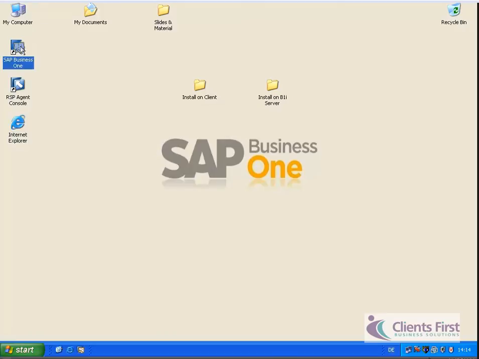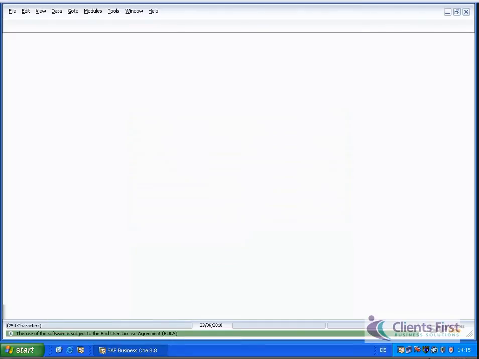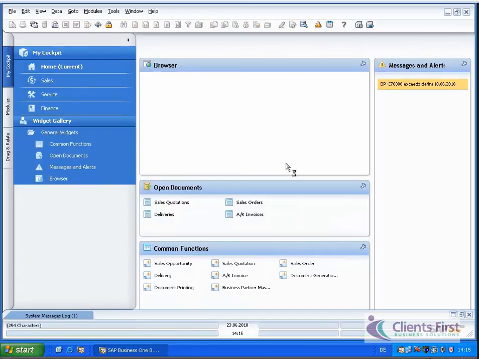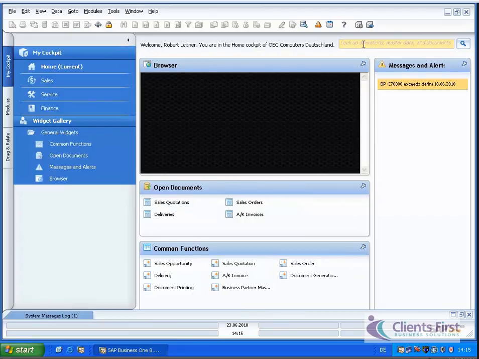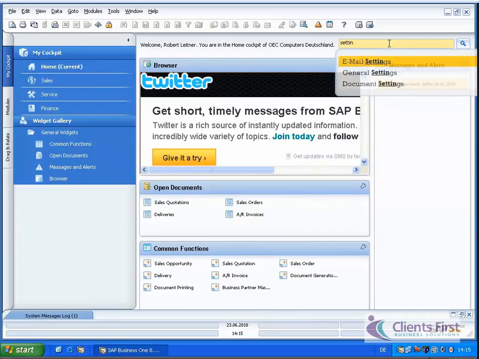So what we have to do next is to open Business One, because the next settings we have to do are in Business One. So we log on with the super user account here with manager and the password. So you can see the new cockpit here, and we use a search area on the top of the screen to open the right settings window.